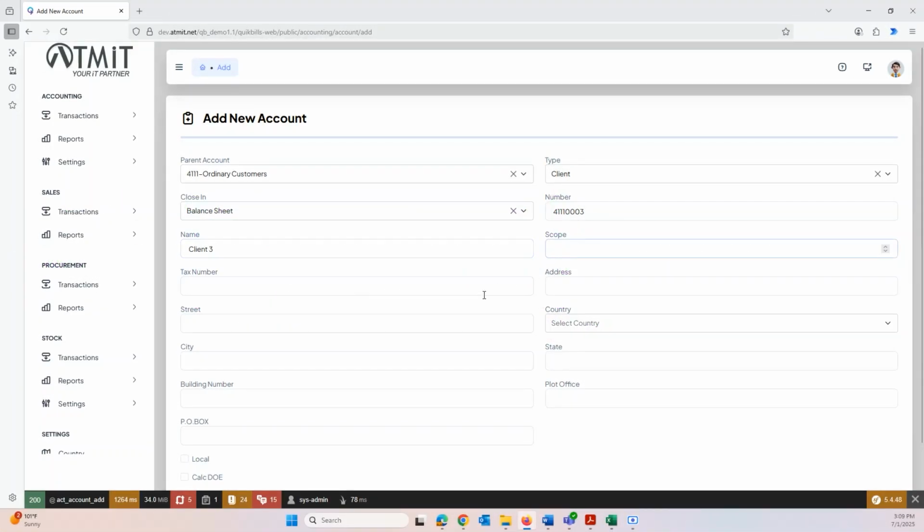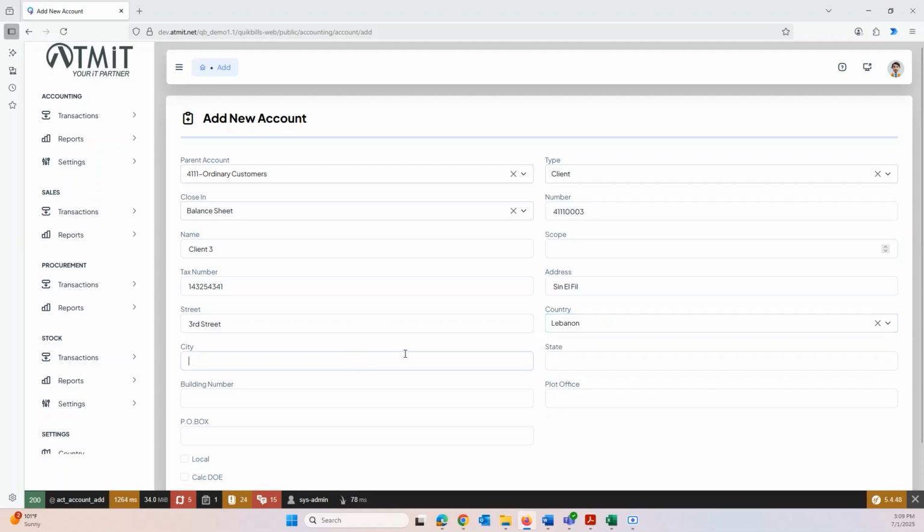Now enter the tax number, and address details, including the street name. Select the country.